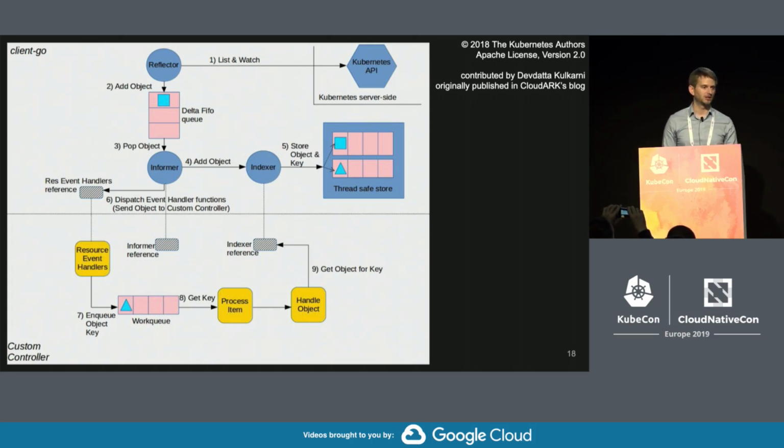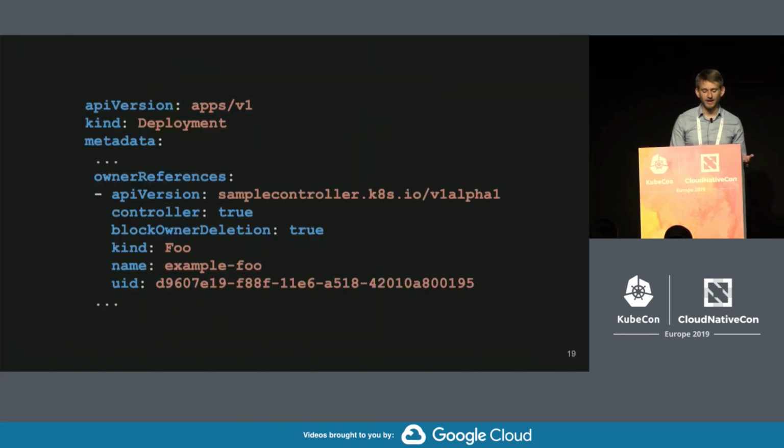That is a unique way to identify an object in Kubernetes. And so if we want to reconcile a foo object with a dependent deployment object, with foo, we just say, OK, let's take your namespace and your name. That's your key. With a deployment, we need to know what the owner's name and namespace are. And for that, we can rely on owner references.